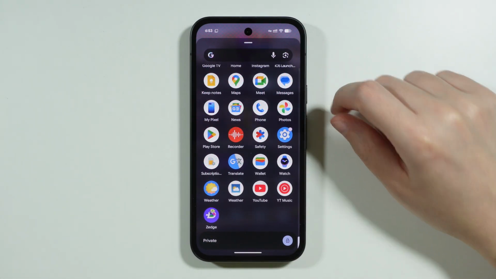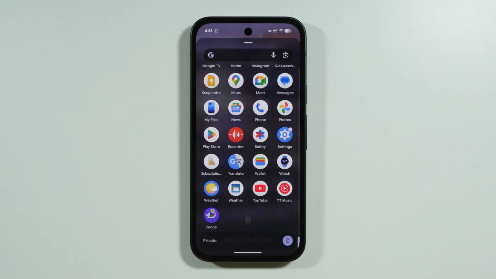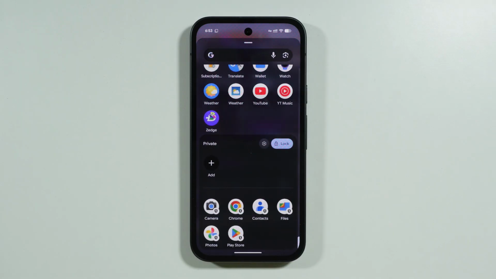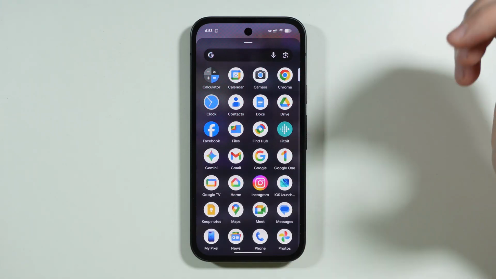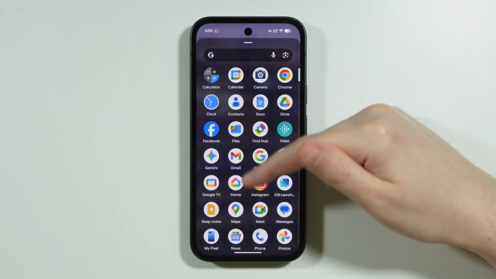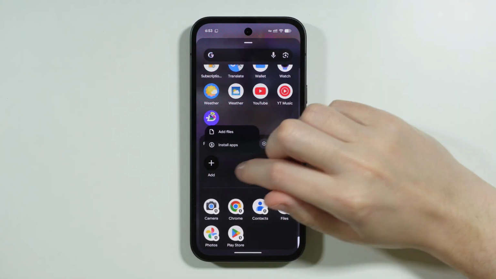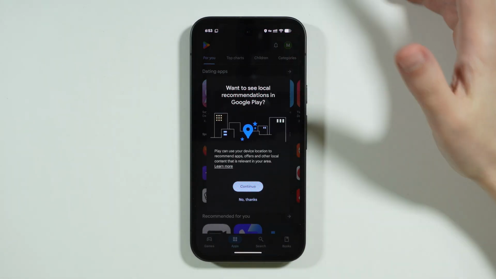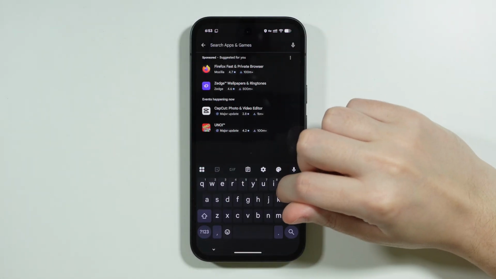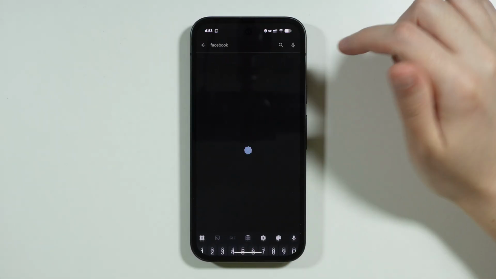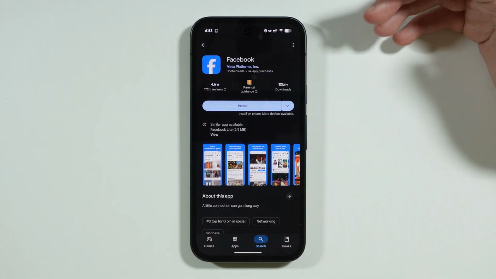We are all set, so let's tap on done, and then the private space is over here at the bottom of the app drawer. We're gonna tap on this lock in order to unlock access to the private space. There we go. And how we can now use it in order to hide apps is pretty straightforward. If you have any apps that you want to hide, let's say I want to hide this Facebook app and this Instagram app. What I can do is tap on add in the private space and install both of these apps in the private space. If I type Facebook in here, you will notice that I can install this app, even though I already have it installed.